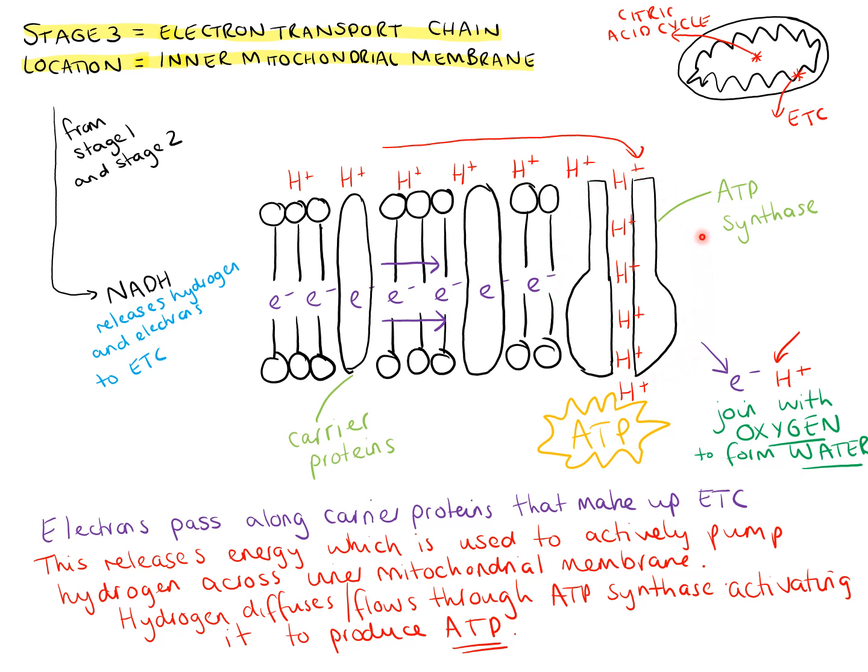of ATP. And we've been talking a lot about NADH from these previous stages, and they're going to pass those hydrogens and electrons to the electron transport chain. And those electrons are going to pass between these carrier proteins. And when they do that, they are going to release energy. And this energy is going to allow us to pump this hydrogen across the inner mitochondrial membrane. And when they reach this molecule called ATP synthase, the hydrogens are going to flow down through the ATP synthase. The ATP synthase is going to spin and it is going to produce this burst of ATP.